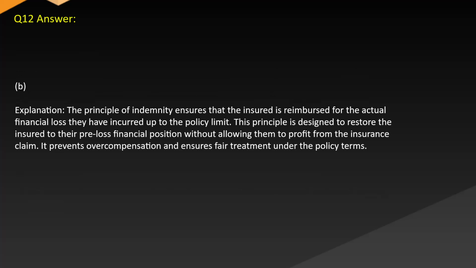Answer. B. Explanation. The principle of indemnity ensures that the insured is reimbursed for the actual financial loss they have incurred up to the policy limit. This principle is designed to restore the insured to their pre-loss financial position without allowing them to profit from the insurance claim. It prevents overcompensation and ensures fair treatment under the policy terms.